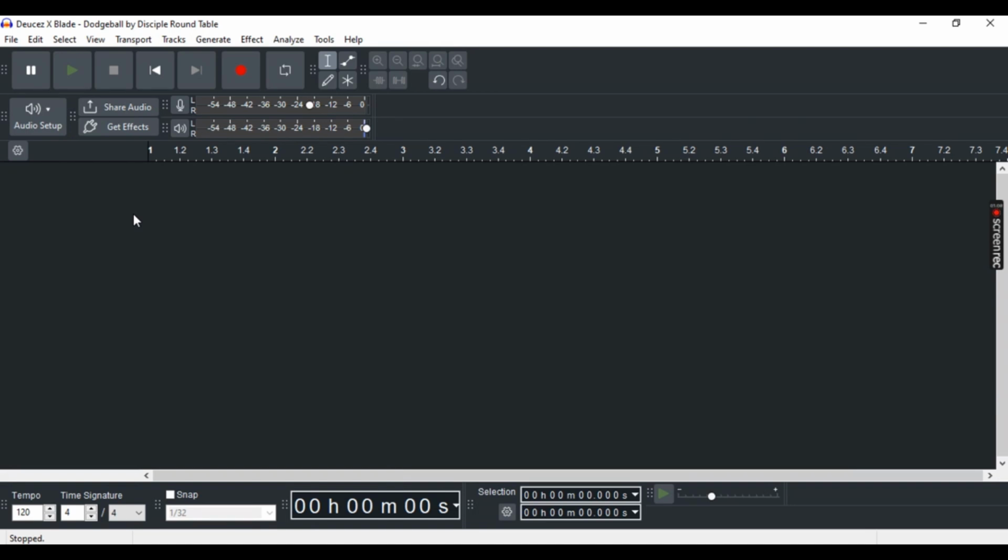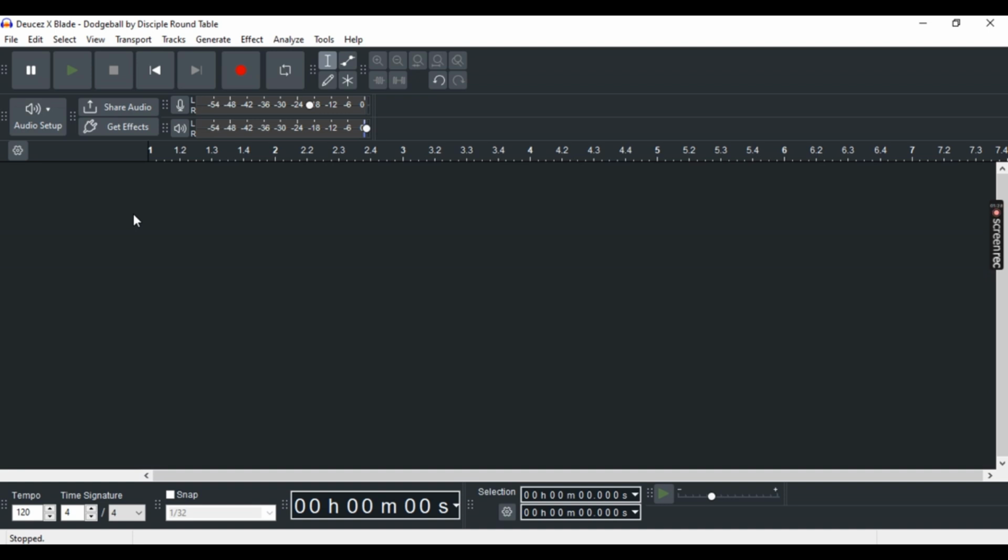Do you want to know how to change your recording device in Audacity? So if you have a new mic, or if you have just inserted a new mic but don't know how to set it up for audio recording in Audacity, I got you. It's super simple and under a minute, so let's get straight to it.